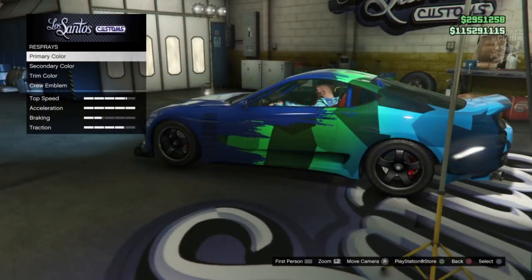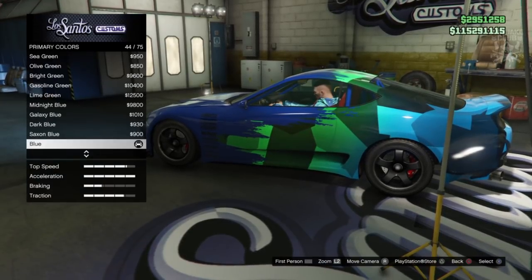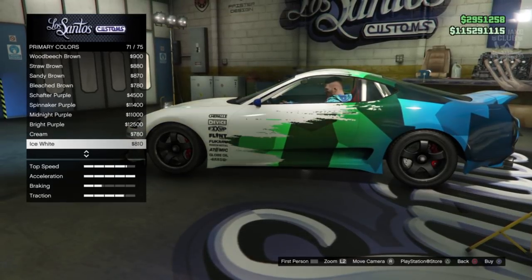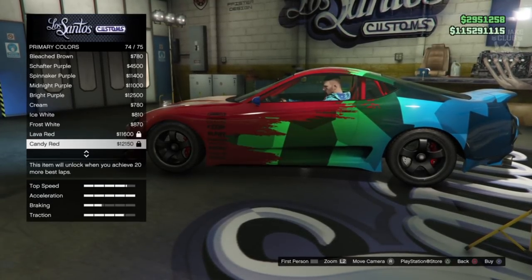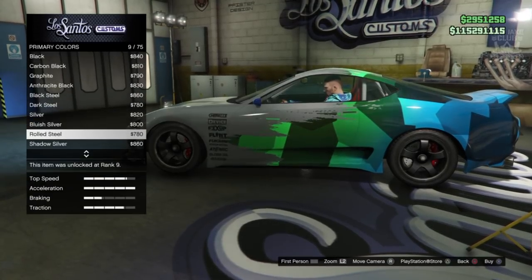But we'll see. So now we are going to move on to the respray. We're going to go to the primary colour, and we're going to stay with a classic. And as you can see, it is just the standard blue at the moment. But we need a colour that's going to flow really nice with green. So maybe even going with like a lighter green, or maybe even a darker green.